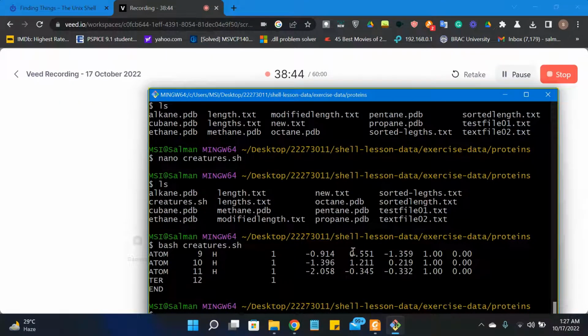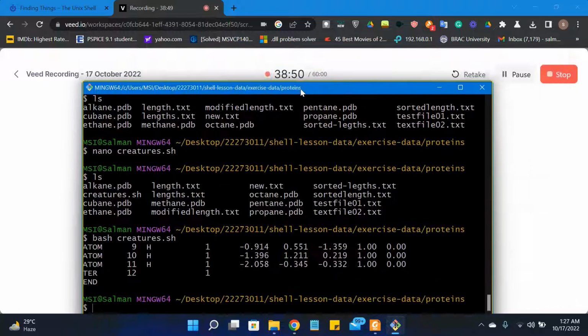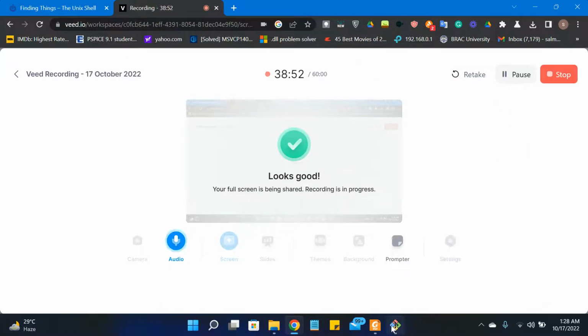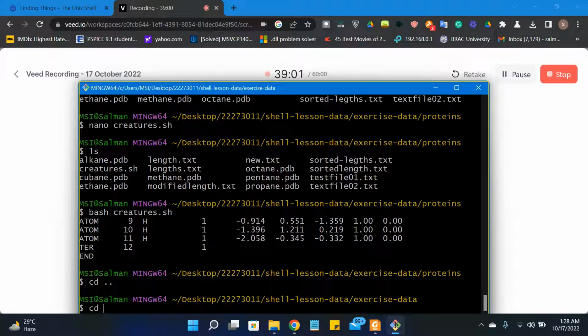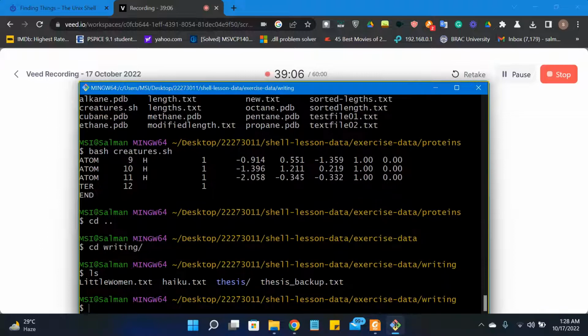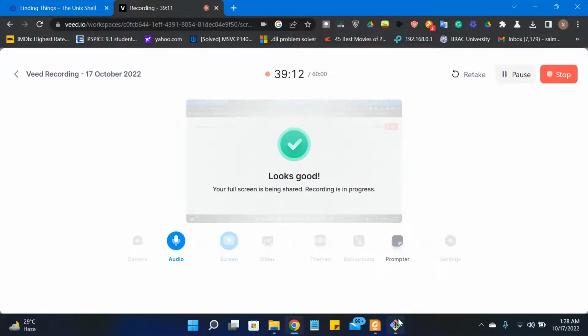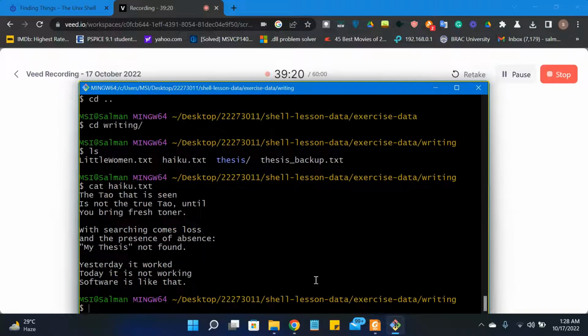Now we're going to learn how to find patterns inside a file. Let's go to the writing folder. This is inside the haiku.txt file.